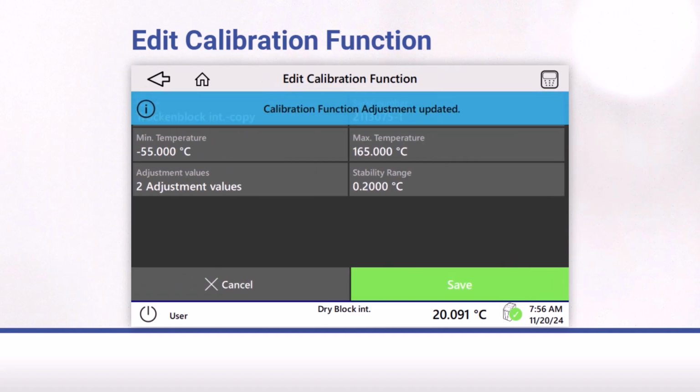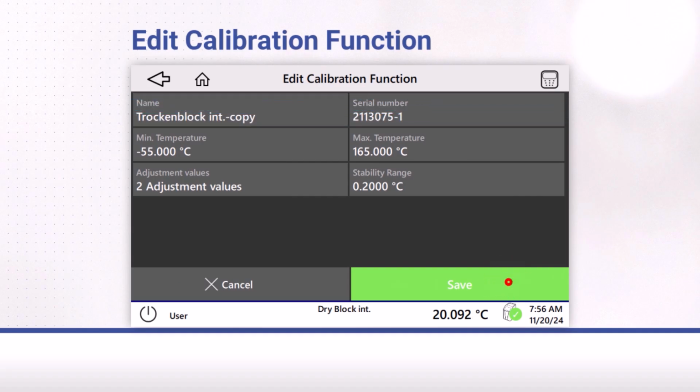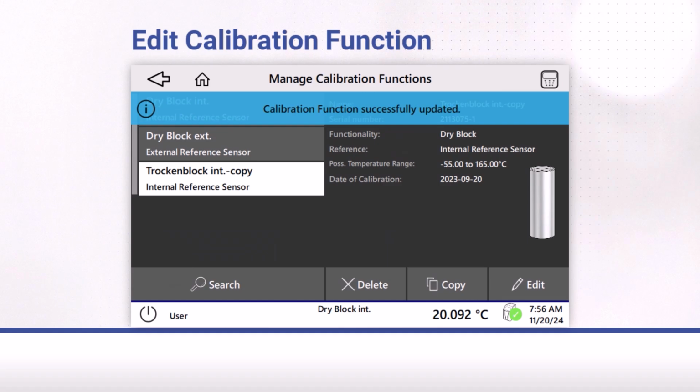When you have made all your changes, tap Save. The calibration function has been successfully updated.